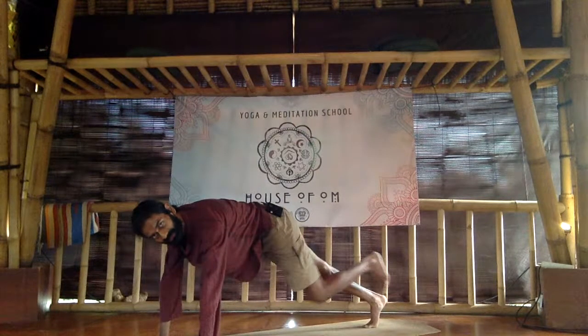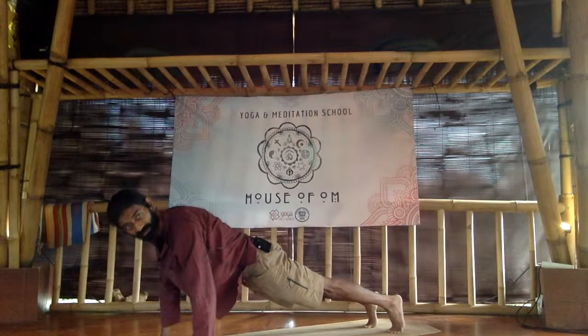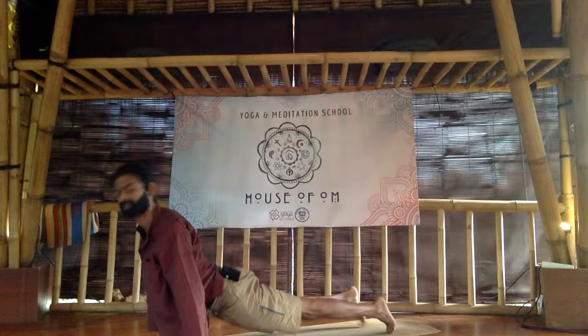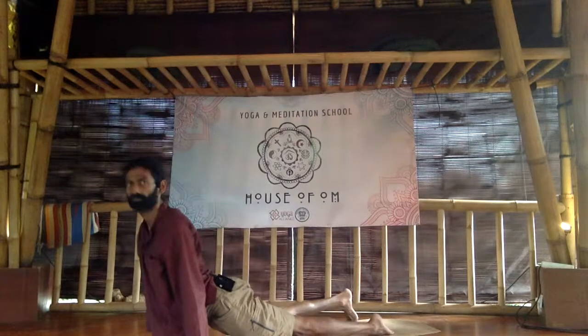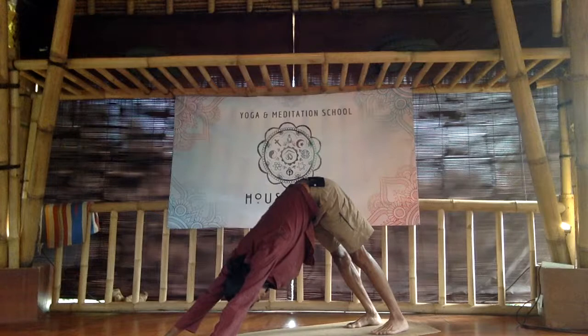Santolan. So we are still in the Surya Namaskar. Now, here, Chaturanga Dandasana, just this much. Urdhvamukh Svanasana, up dog. Parvatasana. One breath.